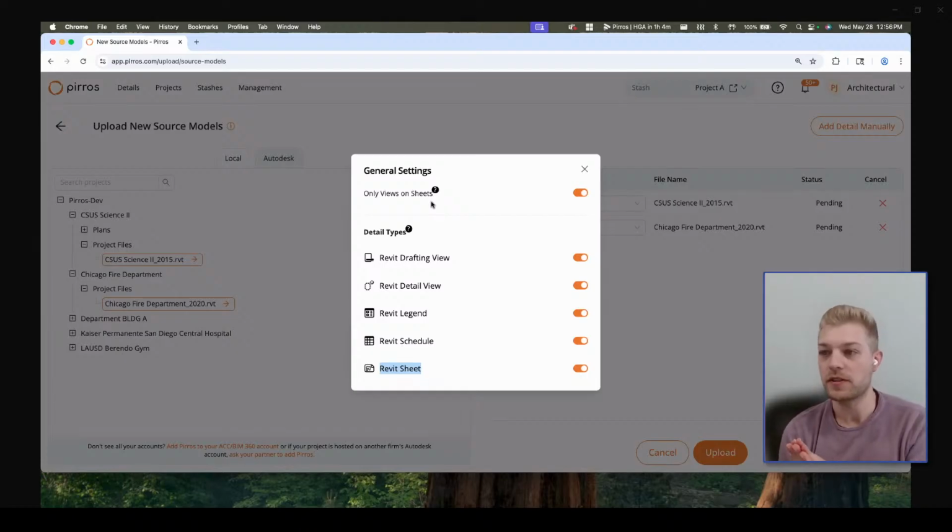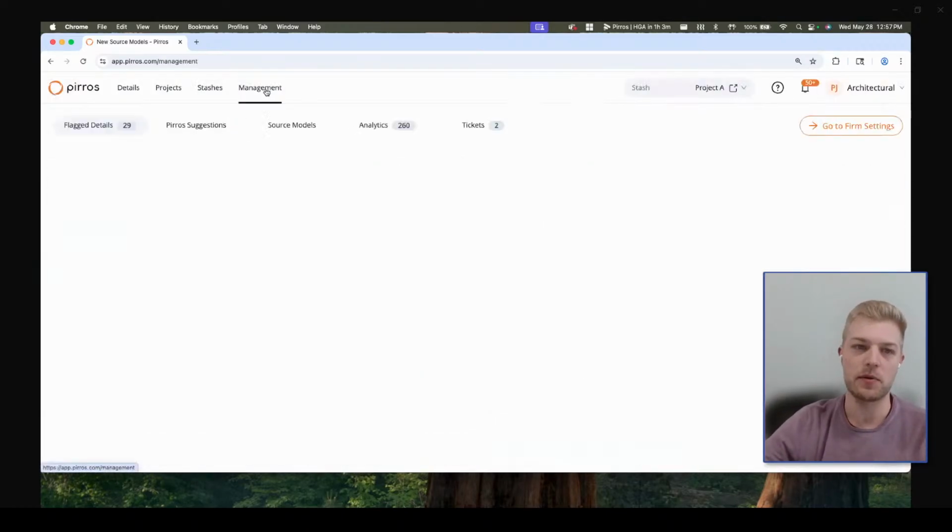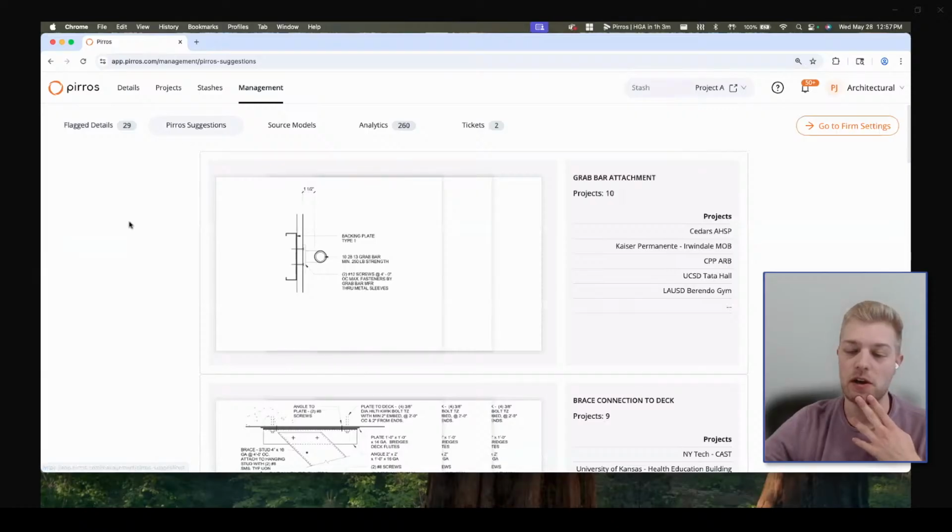Those won't surface. So instead of just dumping a bunch of projects into the system and there just being so much duplicate content and it's a mess, it's going to automatically group together those similar duplicate details through our AI. And I'll get into the live details in a second, but I wanted to quickly touch on this feature. This also is really helpful for figuring out which details we should add in the library.